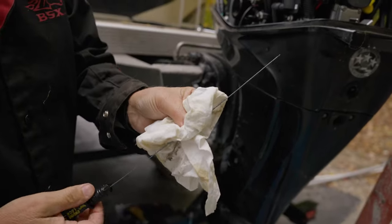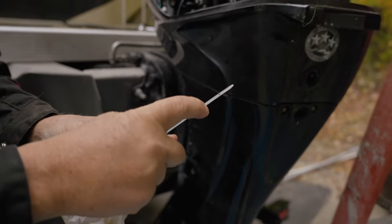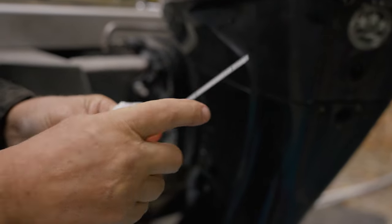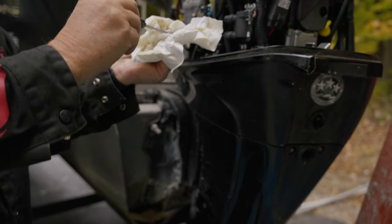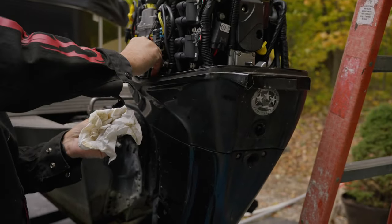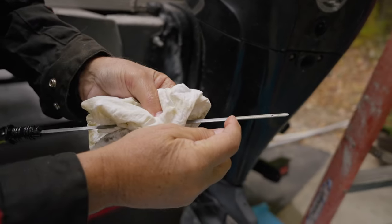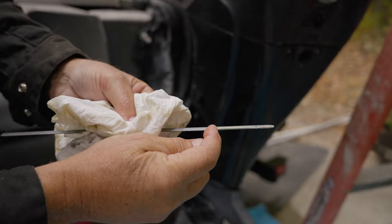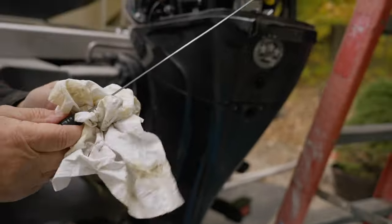Okay. There's two little dots right there, and one of them will hold oil. You want the oil somewhere in that middle. Usually, I would like to see it a little more than half of it right now. Okay. Put it all the way back. If you look at it, it's perfect, because see, it's right up here to the top. It's not any higher. When you start it, it's going to go down just a little bit. So it's right where it needs to be.